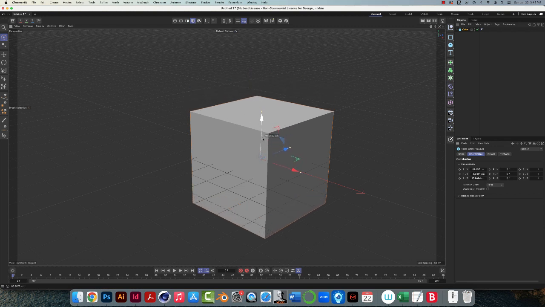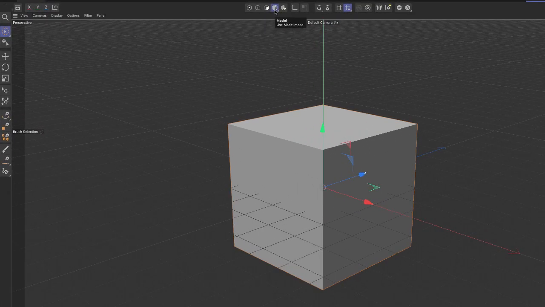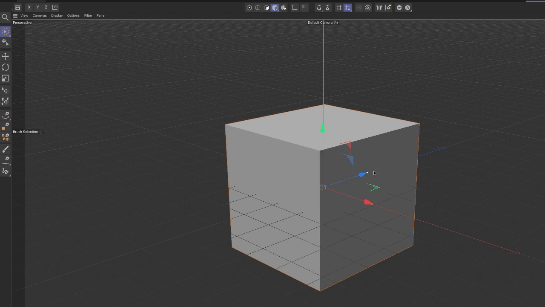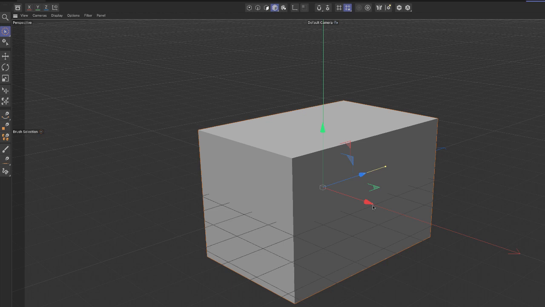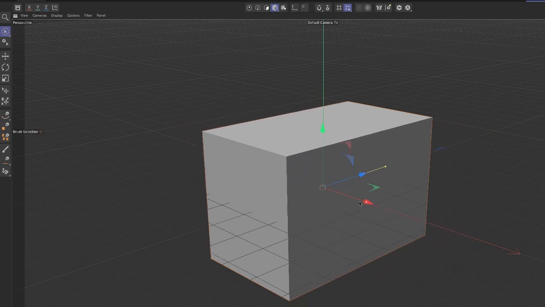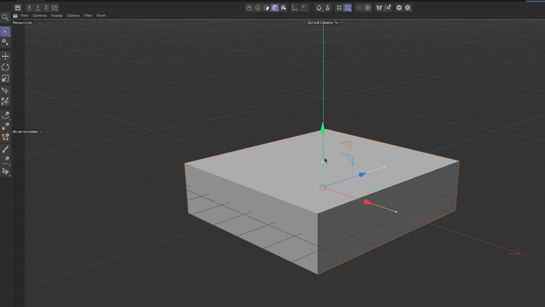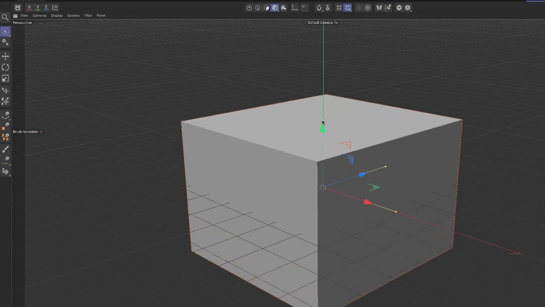To size this object, again, as long as we're in model mode, you'll see these amber little handles. It's a little bit hard to see. You can grab the amber handles and size along the X, Y, or Z axes that way.